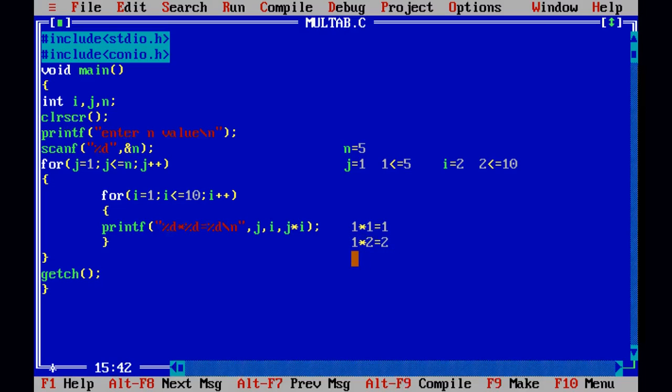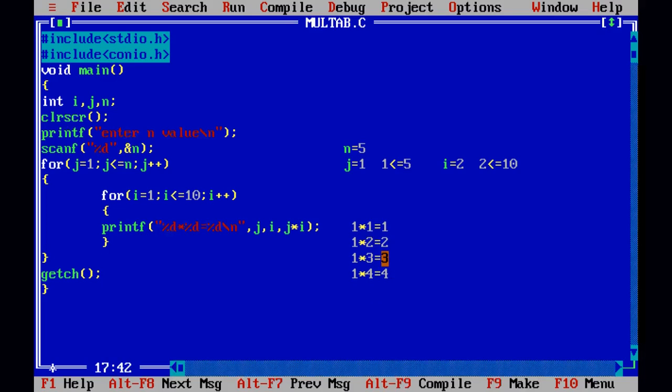In the third case, the j value is constant, the i value is incremented to 3. So now the result is 1 into 3, 3. Like that, the j value stays constant for 10 times, only the i value is incrementing, and it prints the result each time.